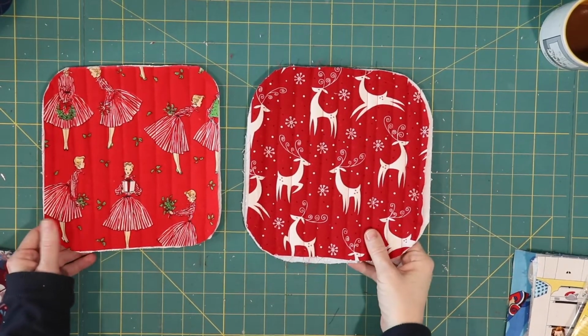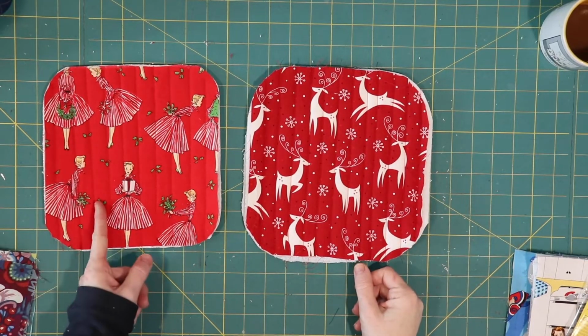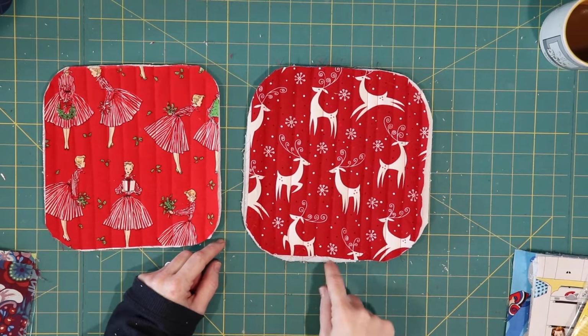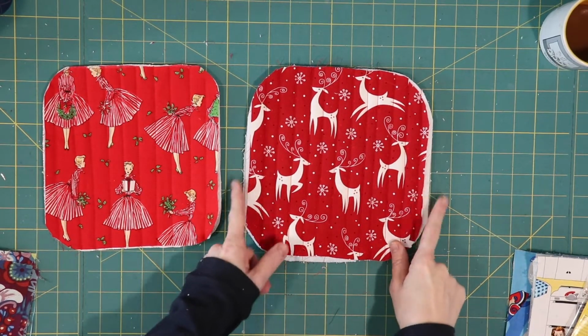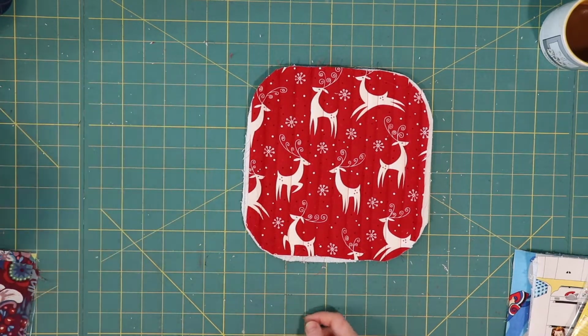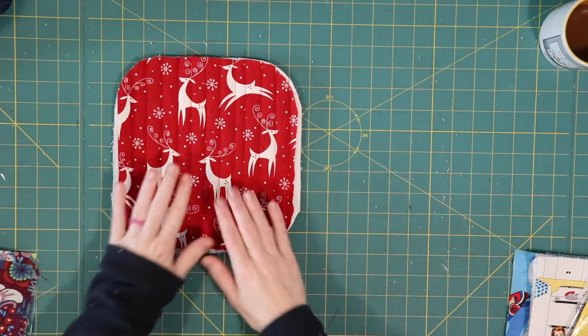Okay, here are two that I've quilted. This one was quilted with a quilting foot, and this one was quilted without, but remember this was already crooked when I started. But you can see some smooshing out to the sides. All right, so I'm gonna move this one off and come back to our original one.